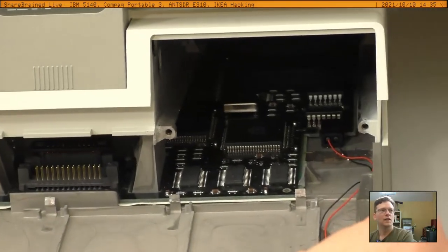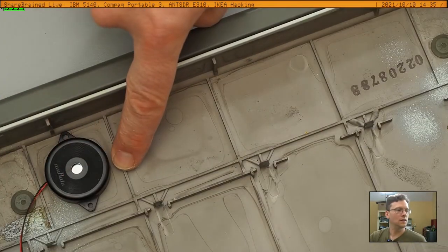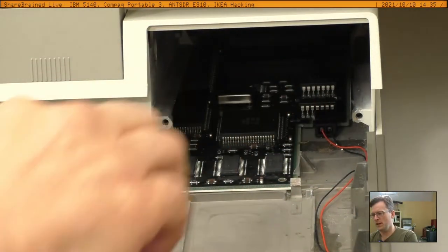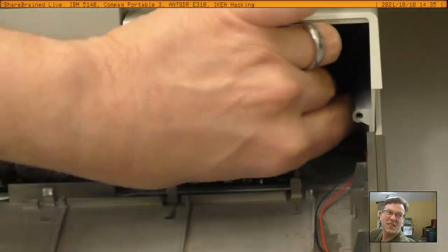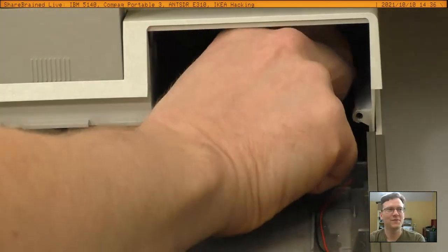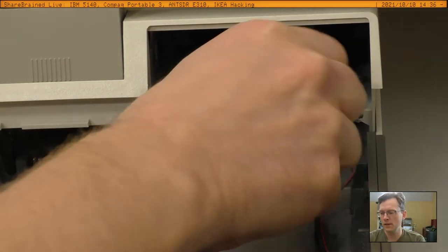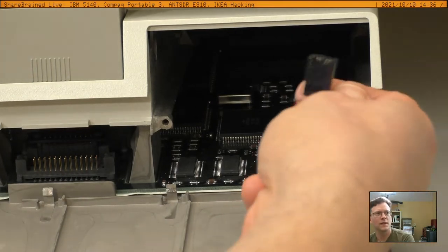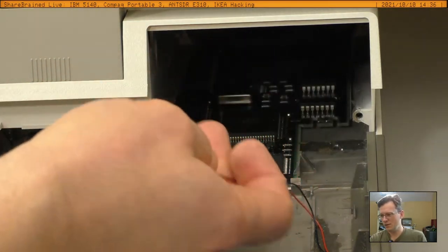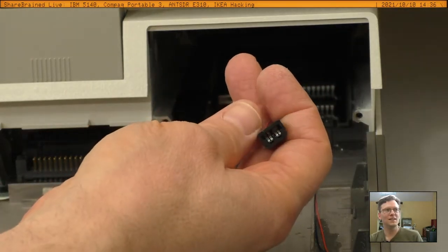While we're on this side, there is this connector here, which goes to the speaker, which is right there. And then it goes back to the board. And it looks like I can just pull that out and try to do it in a way that doesn't block the camera. I don't think that's possible. Okay, screw it. Here we go. Oh, they had a little bit of adhesive on the bottom of it. So, you see this blob of tape. That was kind of holding it in. But it came out. Oh, and it's an edge connector. See that? So it just slides on the edge of the board.